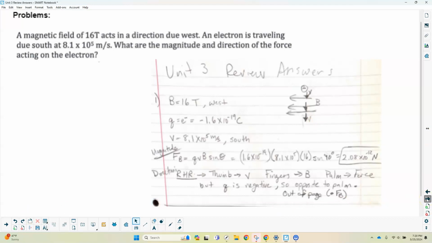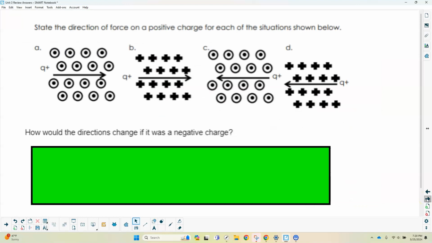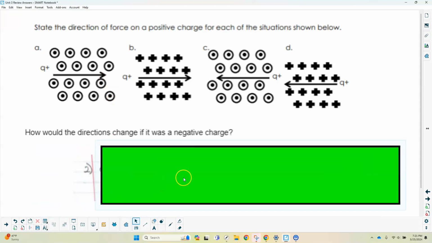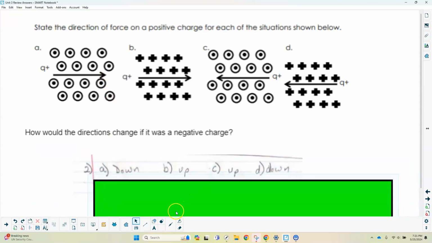All right. For number 2, more of the right-hand rule idea. Same idea: thumb in the direction of the velocity, fingers pointing in the direction of the magnetic field, and your palm pushes on the charge in the direction that your palm faces. These are all positive, so it's a little bit easier. You don't have to flip anything. We're going to put our thumb going to the right because this arrow represents the velocity of the charge, and our fingers are coming out of the page, towards us. So the magnetic field is coming out of the page. If you look at your hand in that orientation, your palm is pointing down. So for A, it's down.